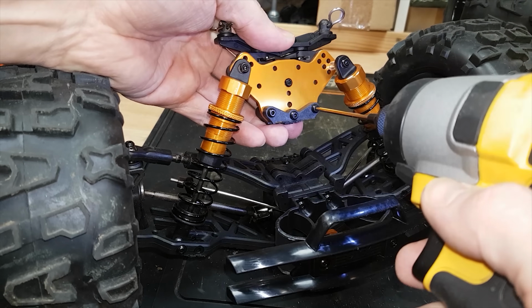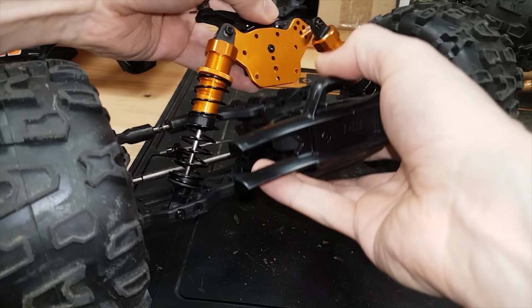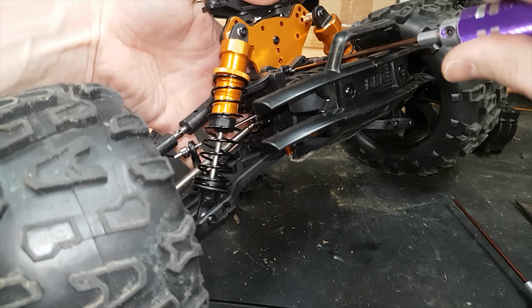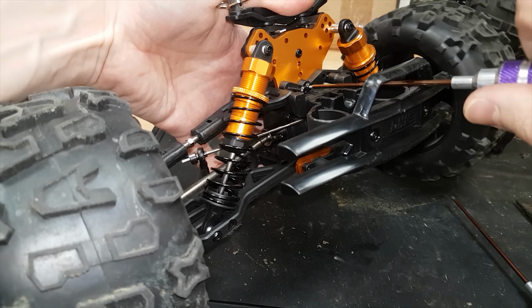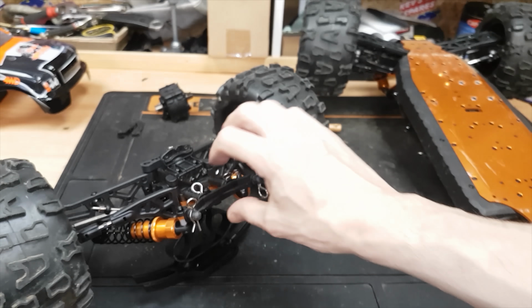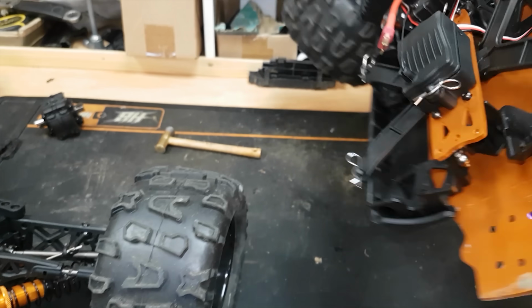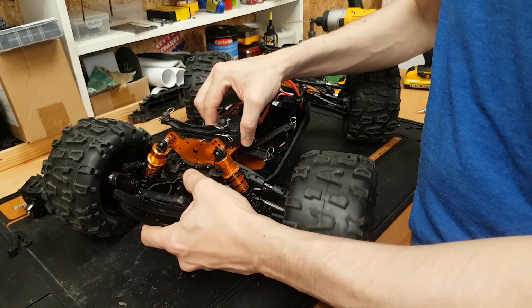Next, we got the shock tower. I should have maybe fitted that first, because now the bumper's slightly in the way, but oh well, we'll do that next time. Alright, so now this part here is all back in one piece. We can mate it back up to the chassis.